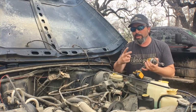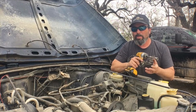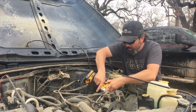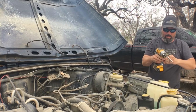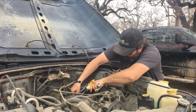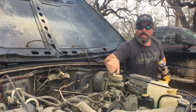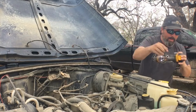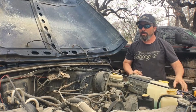Okay, so there's two more bolts that hold this fuel rail in place, one at the front side and one at the back side of the fuel rail, and those require a 13mm socket. Might have to get a deep socket for that back one. Yep, a deep socket worked pretty good. Got that back one removed. Now let's see if we can get this fuel rail off.